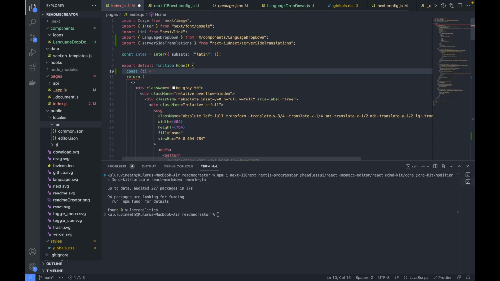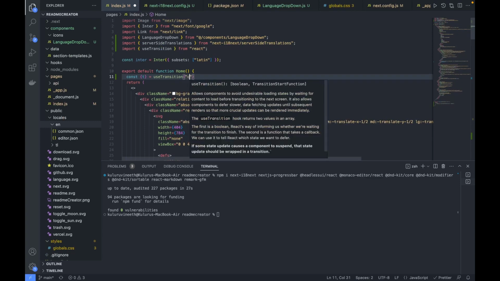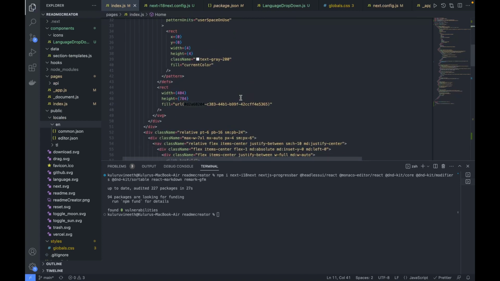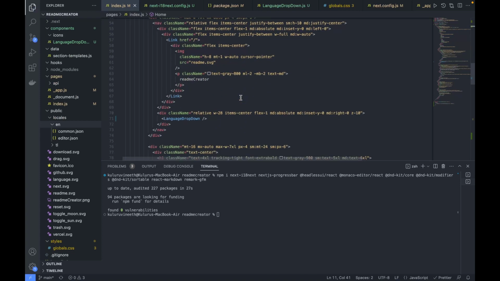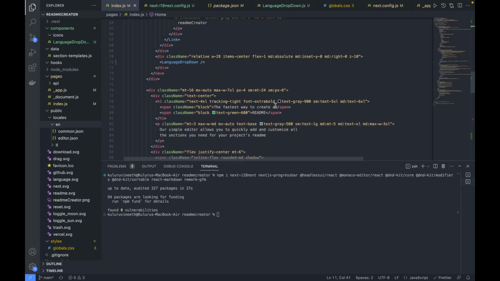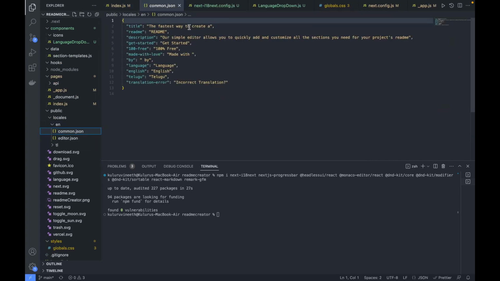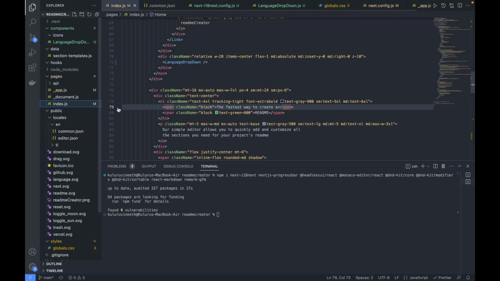So const t = useTranslation, and refer to that common JSON file. Now wherever we have written the content, we can use the t object to translate it to the language which we choose. So let me change the title and all this stuff. If I show you an example here, the title is associated with the fastest way to create a readme, readme description and so on. So like that we will map it to the respective key values. Okay, so let's do that.